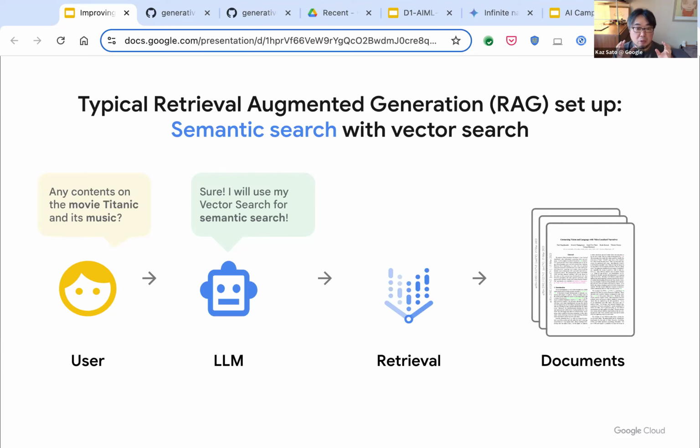The user asked about the movie Titanic and its music, and here's what you get from the retrieval engine, like a search engine or databases. Here's the database search result, and please summarize the answer you should give to the user.